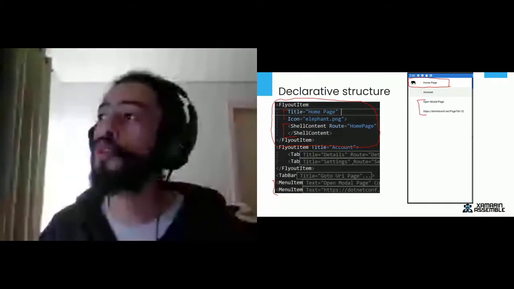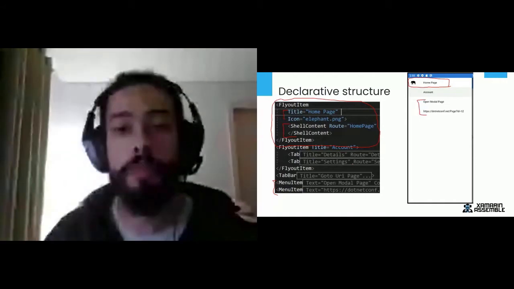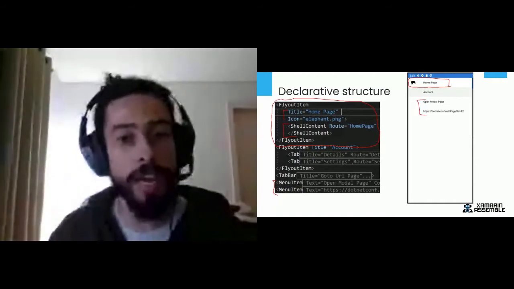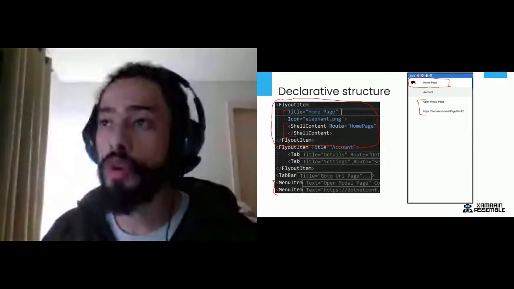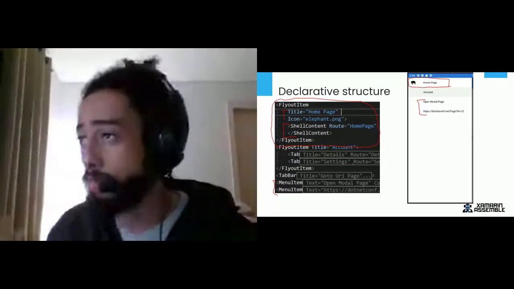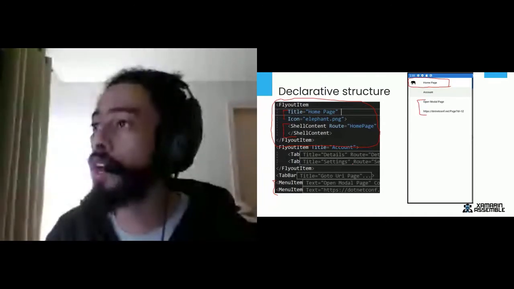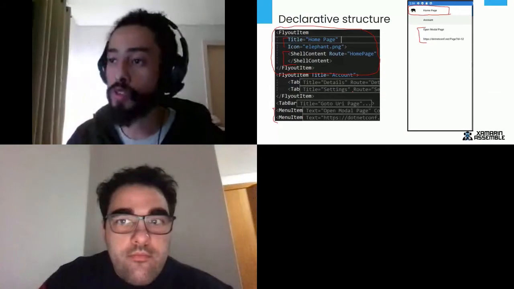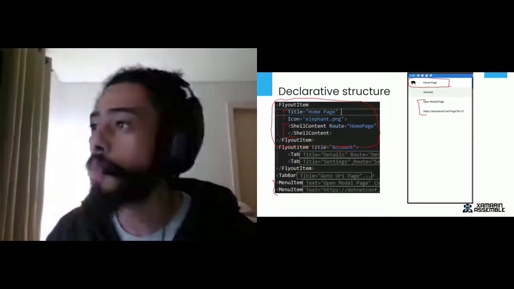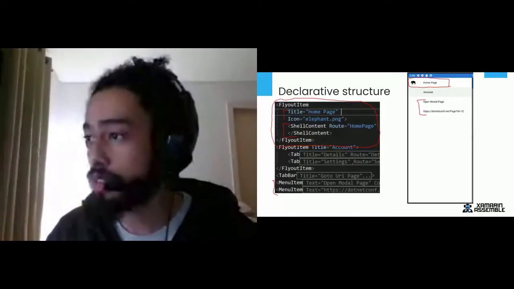Moving forward, we have another example here. Now inside that account page, we have the XAML code expanded. So here inside of our account item, our account page, we have two bottom tabs, as I said before, labeled as details and settings.